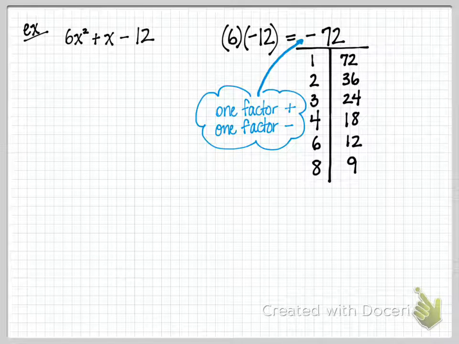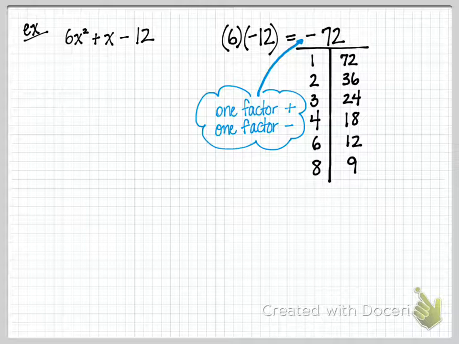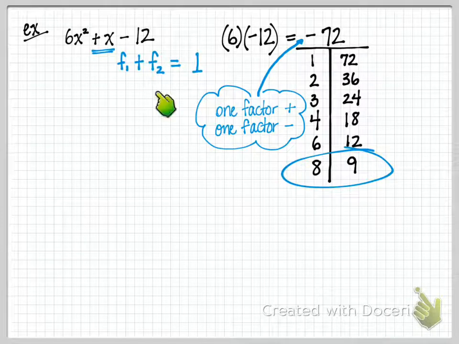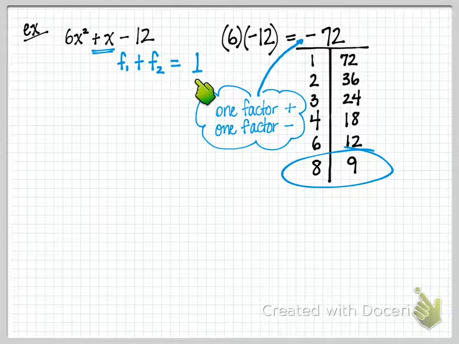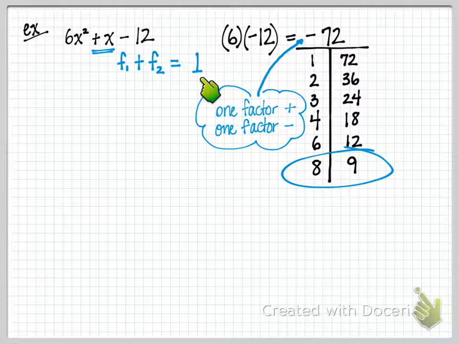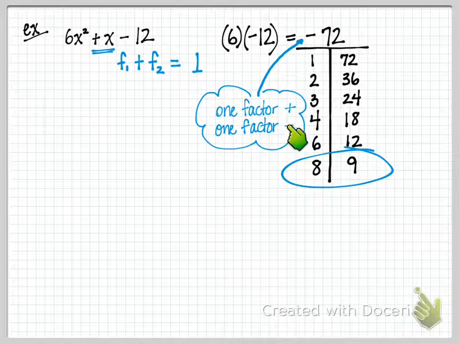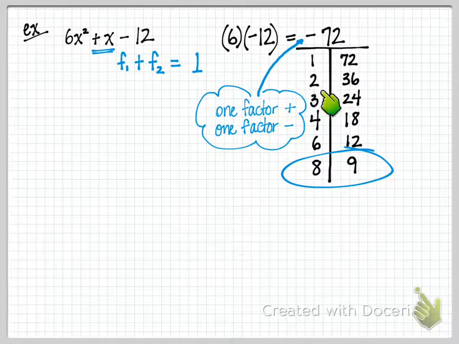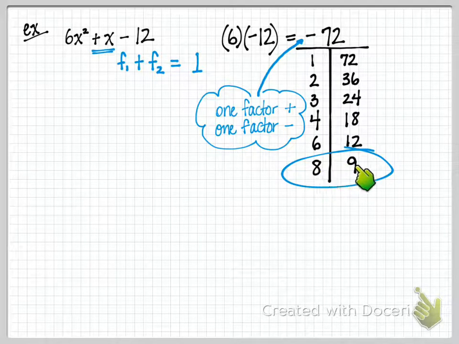Recognizing that one of the factors would be positive and one factor would be negative. We don't know which one, we just know that one will be positive and one will be negative. And we're looking for that particular factor pair that when you add them together, the answer will be 1. Well, if one's going to be positive and one is negative, that's similar to just saying, I'm going to subtract each pair and find out where the difference between these two numbers is 1. Well, the only pair that has a difference of 1 is 8 and 9. So I know that these two numbers, 8 and 9, are the factor pair we're interested in.